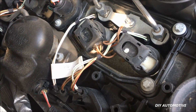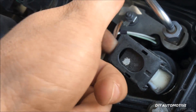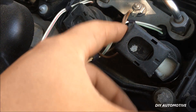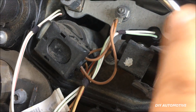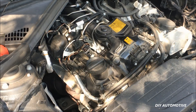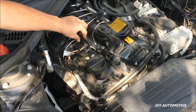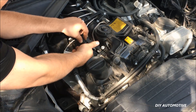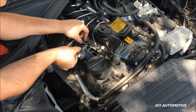Now what you're gonna go ahead and do is remove the electrical connector. To do that you're going to pull up on this latch just like so. You'll see here's the inner part of the connector right there — it pushes out when you lift that. Just pull it off to the side. Now to remove the ignition coil itself, pull the connector off to the side and then take your index finger, put it through the hole on the ignition coil, and just pull up firmly. And you'll see it'll come right out.